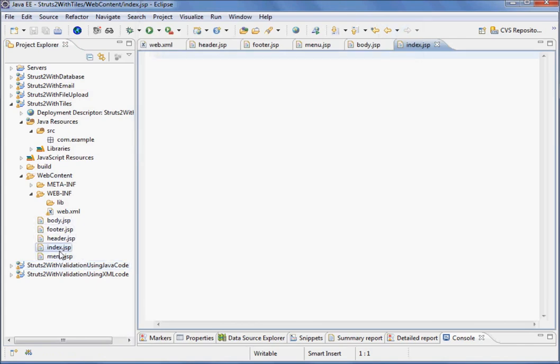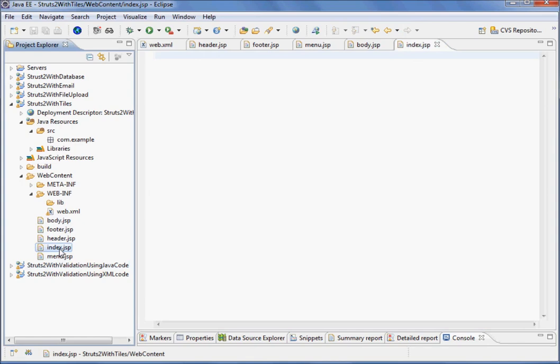Okay, so if this index page will render to my browser, it will come this page as a header, this page as a footer, this page as a menu, this will be as a body. Actually, tiles framework simplifies the user interface and navigation. So you can have something in the header like menu and all. If you click, it will come to the body part. If you have something in the menu, if you click, it will come to the body part, right? So it will just simplify the navigation and user interface.